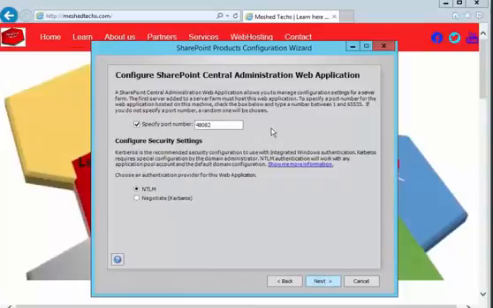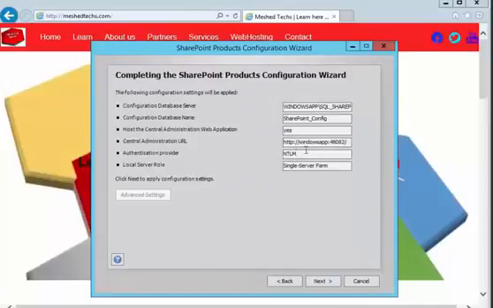And push next. Whenever you log in through the web interface, this is what you're going to be putting into Internet Explorer or Mozilla Firefox to access your CA, Central Administration URL, and everything looks good.